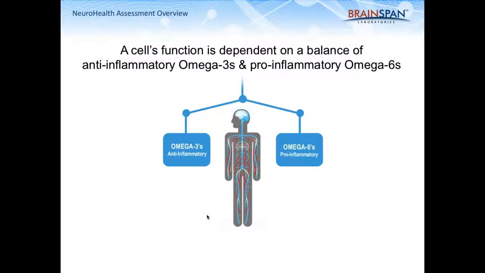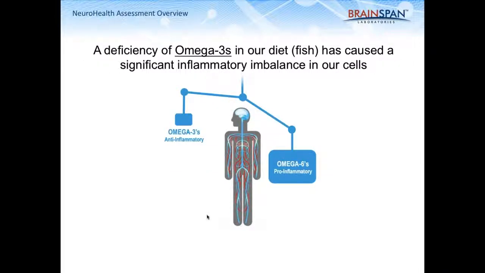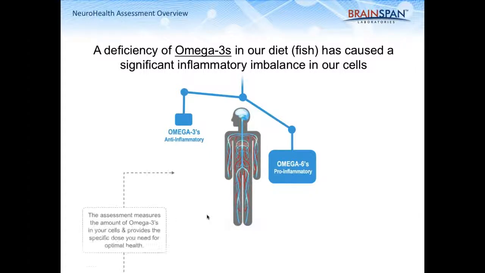So remember, the cell's function is largely, if not primarily, dependent on the balance of the 3s and the 6s, very specific ones that we talk about in other webinars, in the cell membrane and in the cytosol of the cell, balancing the inflammation. The problem is we have a huge imbalance in society, and your patients need to know about this. You need to talk about this. And this is one of the reasons why children are having problems in schools. They're just getting fed these huge imbalances of what their cells need. And remember, the cells in the brain, the neurons, need the same, if not more, of the right omega-3s as the rest of the body.